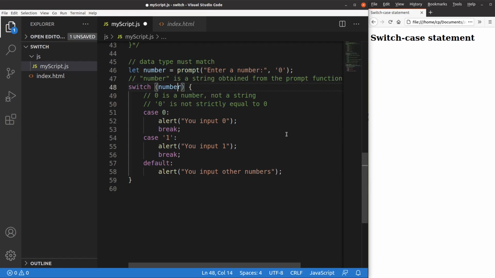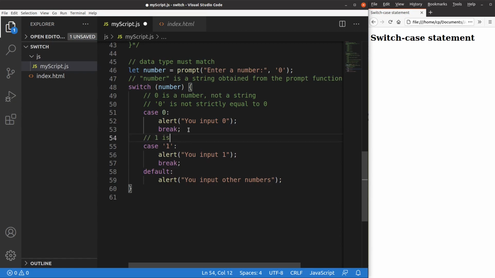Okay. And how about the case number 1 here? I can also have some comment. So the value of 1 here is really a string, and the number, which is also a string, is strictly equal to the string whose content is 1.